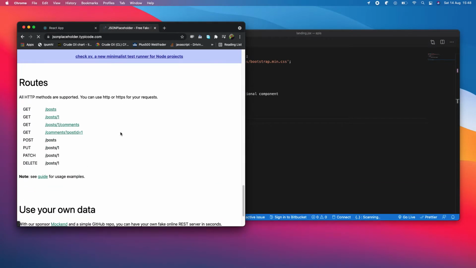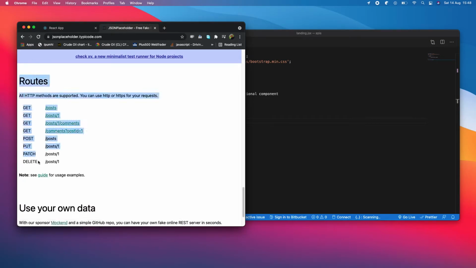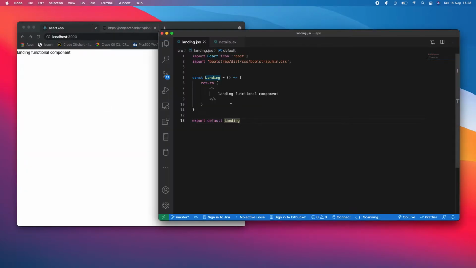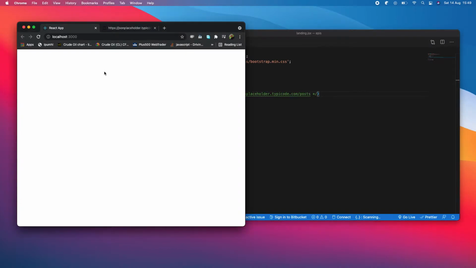You can see it has all the functions that we need, which is get, post, put, patch, and delete. So we want to get the posts. To get the posts, we're going to use this one to get all the posts so that we can display them here. So I'm going to grab this and put it inside there.